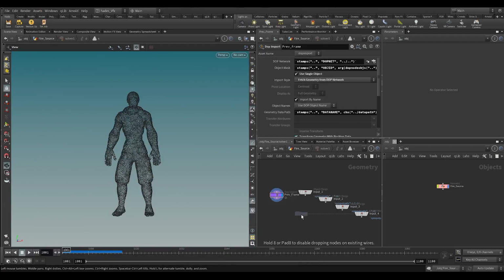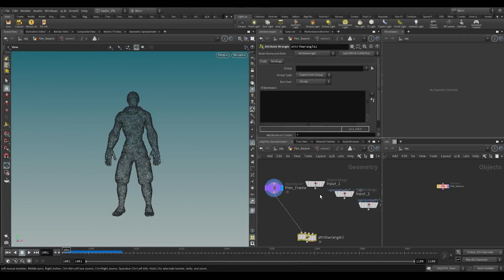Take a wrangle node and connect the first input to the previous frame, and in the second input of the wrangle connect object merge input 1. Now we are going to write simple VEX expressions.